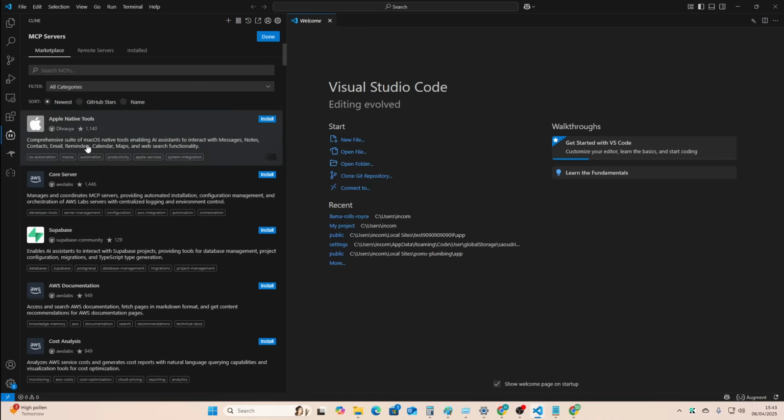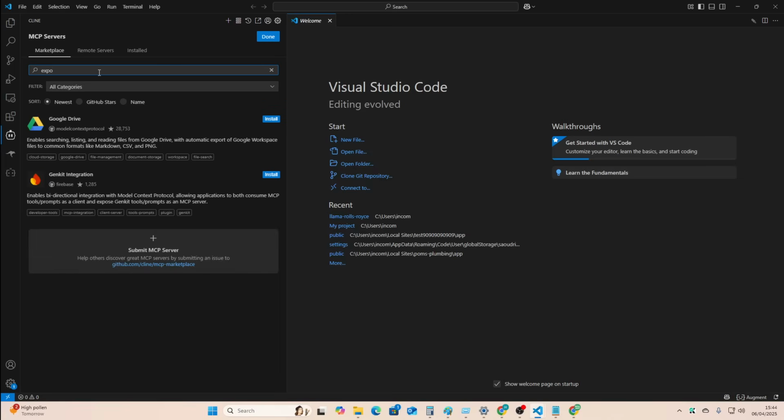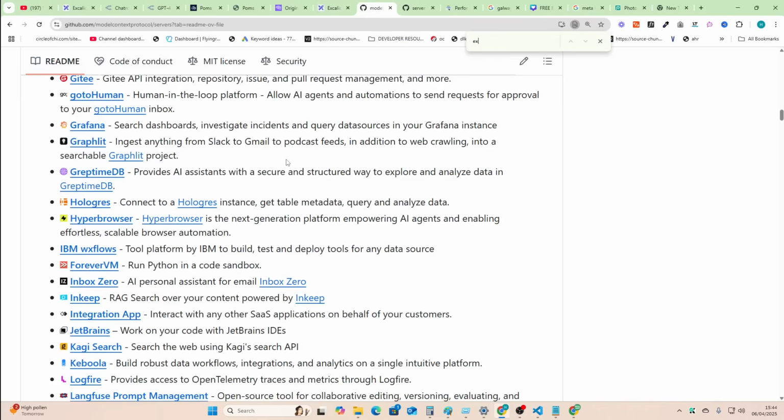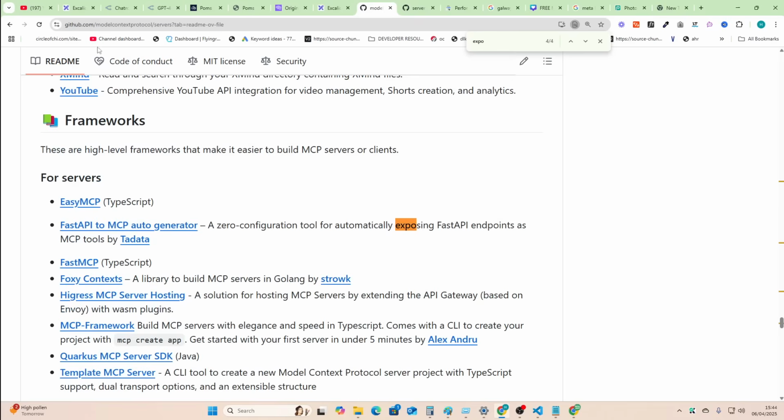We're just going to have a quick look here because there are some interesting new ones. And I wanted to check if there was an expo. There is not an expo one, unfortunately. There might be here, though. So let's just see if there's one here. There's no expo. Is it called expo?